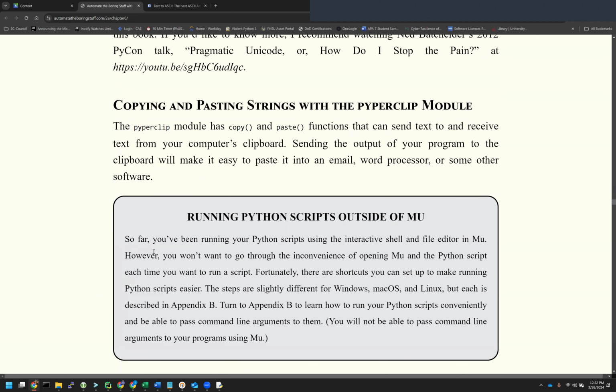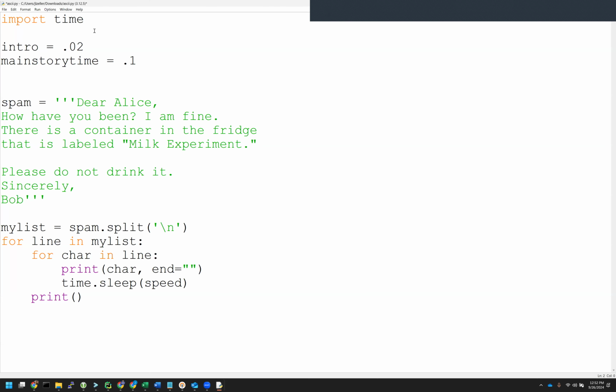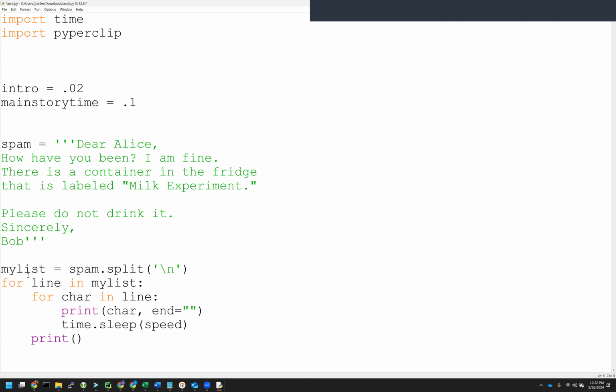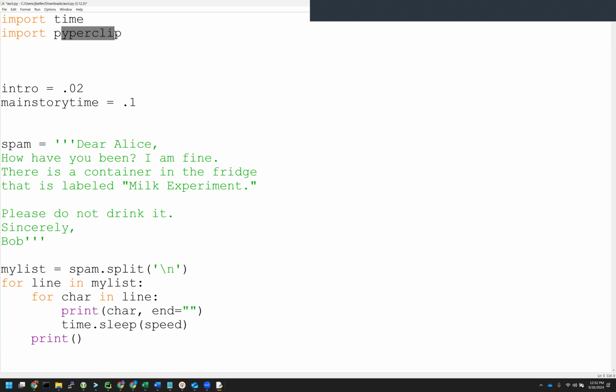All right, last couple items here. If you want to be able to interact with the clipboard for copy and paste, right? You don't want them to have to type in their address. Let them copy and paste it in. We will use a module called Pyperclip. All right, so inside here, you would come up here and import pyperclip. Now, you need to pip install pyperclip, so you would have to go to the command line and say pip install pyperclip, and that would go ahead and install the module. Then you can use it in your project.